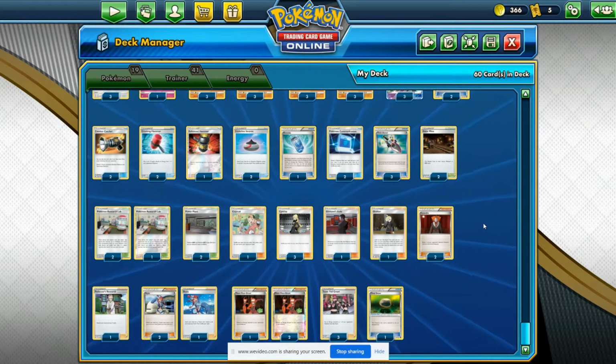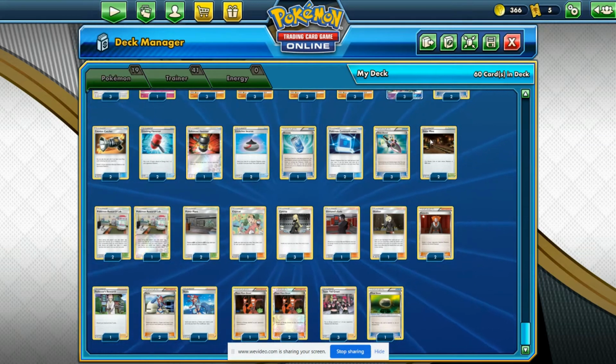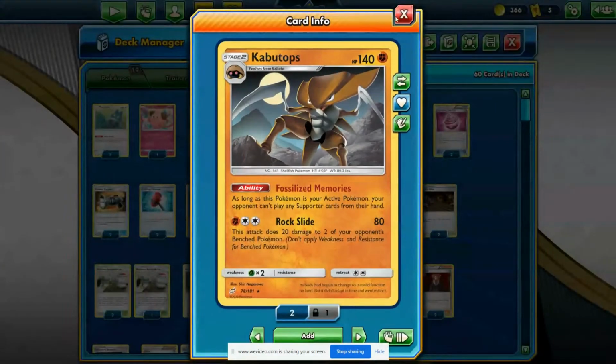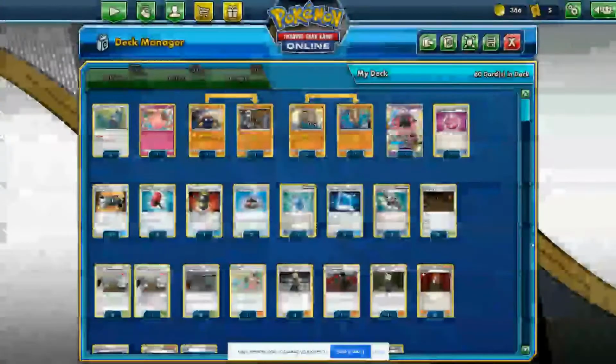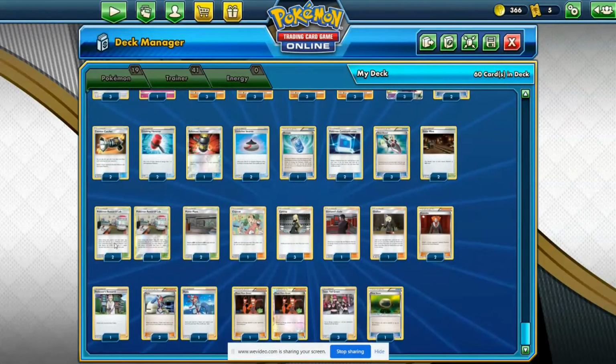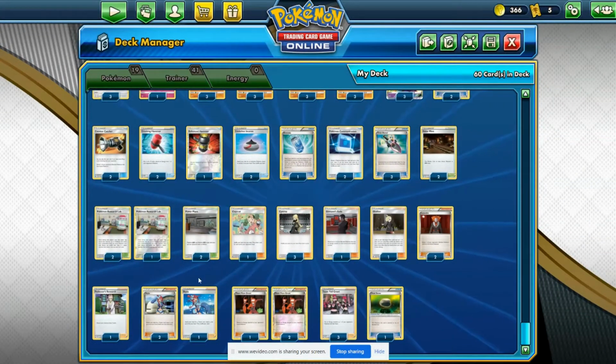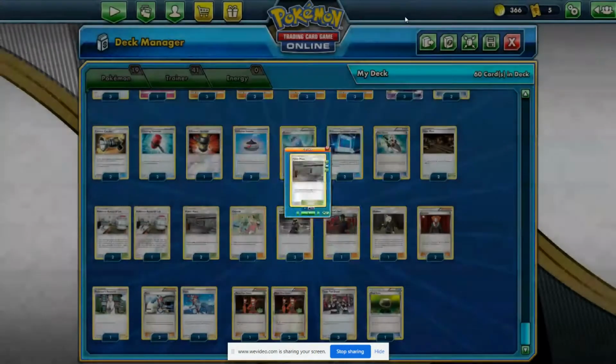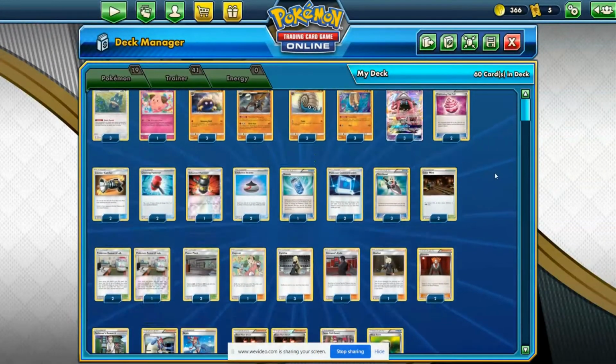and a Galarmine to restrict them, to hold them in that active spot to make sure that they can't do any damage to our Kabutops, because Kabutops only has 140 HP and we can't let it die. Otherwise we'll have to summon another Kabuto with another research lab. And then we have our power plant to cut them off of their abilities. That is the third tier of starvation, cut them off of their ability.